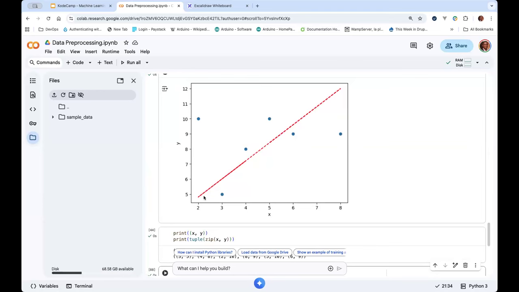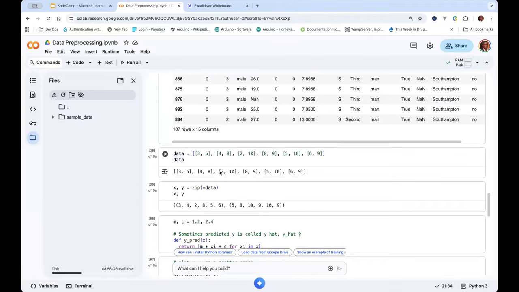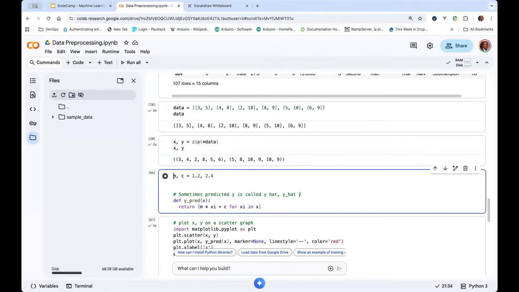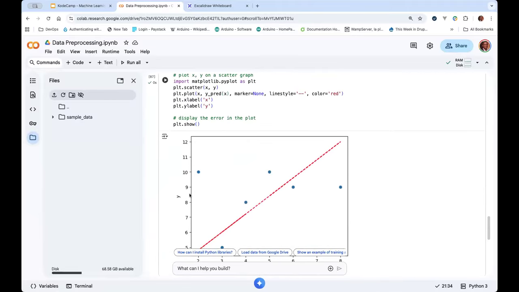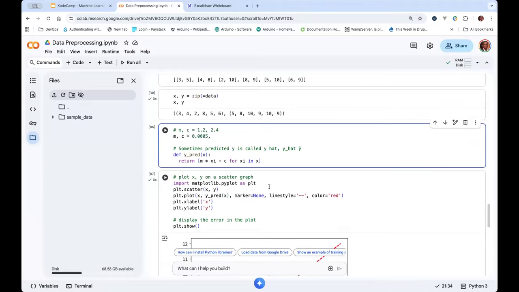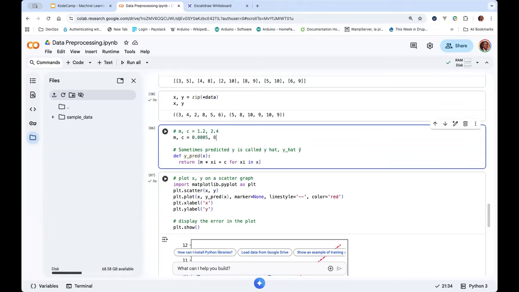There is this outlier. Maybe there's another value that if it crossed like this, it would have also worked. If M is very low and C is 9. So let me try that. There's another set of values. So this is the old values. Let me try a new set of values with M and C. M being very low, a very low slope, because I want it to be almost flat. And then C being a number very close, maybe 8.5. Okay, 8.5. This one I'm just visually looking at it.